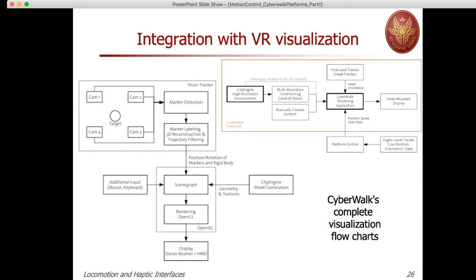You have a CityEngine which generates the model with geometrical parts, texture, and architectural details, and you have another part which, using OpenGL, does the rendering and then displays this either on a beamer, so on a screen, or on the head-mounted display.